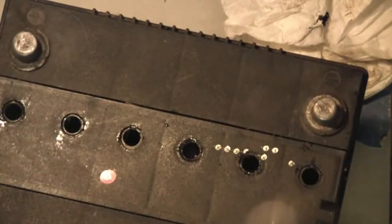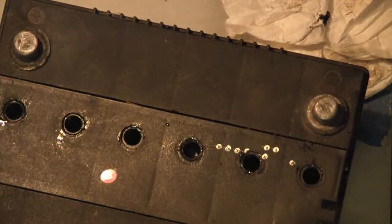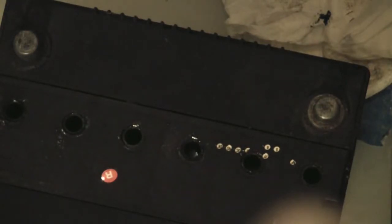inside. You can see the cells are bubbling away. Definitely some gas coming off of it. I've got my garage door open and the fan on, rather. Trying to take all the precautions I can. I think I'm going to put this outside and I'll be back with you guys shortly.